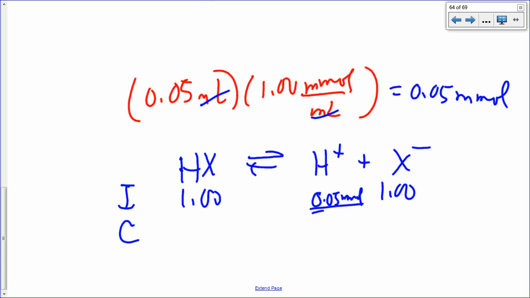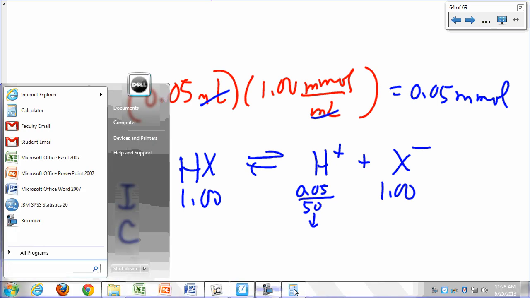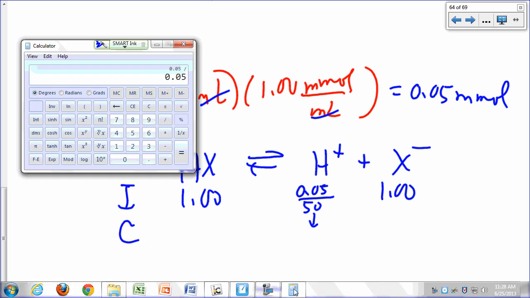over 50 mL, right? Actually over 50, 0.05 mL. Okay, we're just going to ignore the changes in the volume because that's just a drop. So we're just going to say out of 50, okay? That way we don't have to worry about changing the ones also. So this is going to be 0.05 millimoles out of 50. What's 0.05 out of 50? 0.001. Okay.